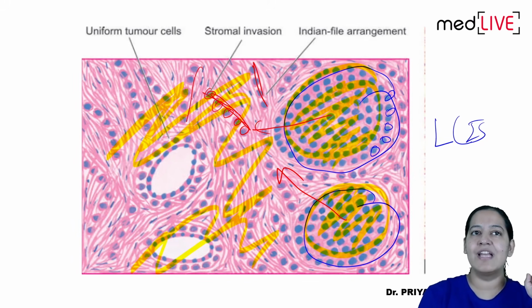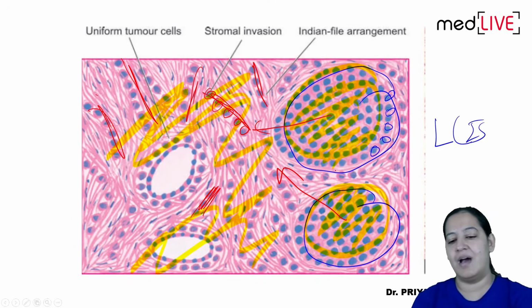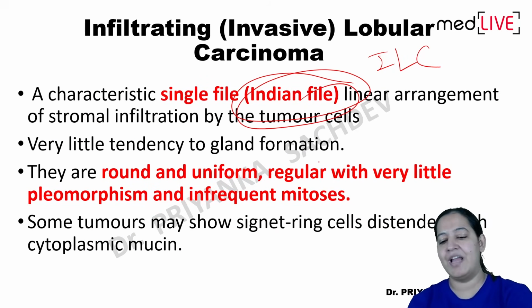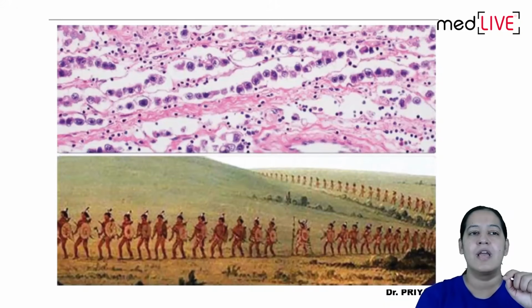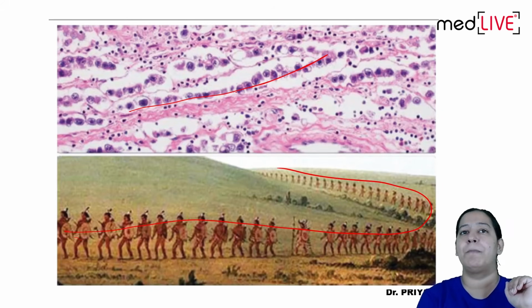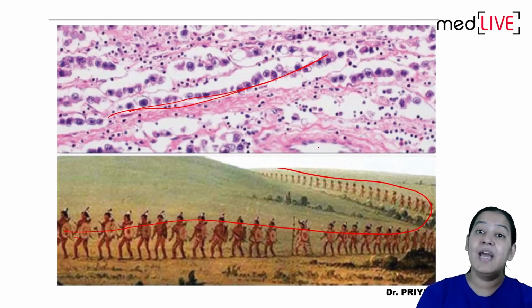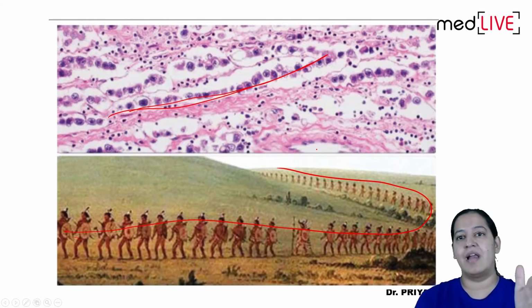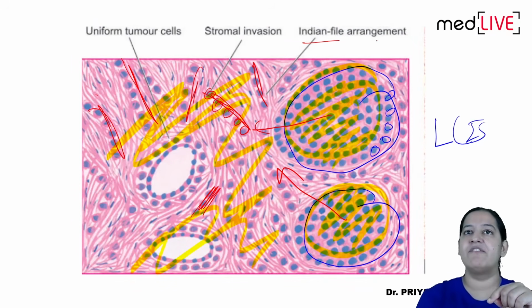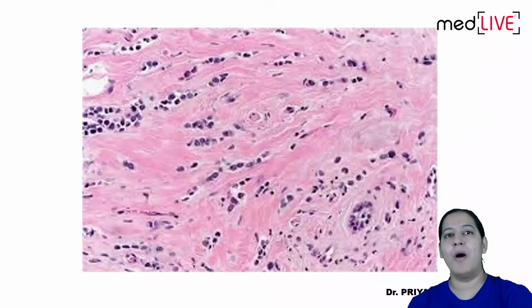Cells are typically arranged one behind the other in the stroma. The cells present in the stroma are typically present one behind the other. This pattern is known as Indian file pattern. Indian file pattern means one behind the other. Can you see this Indian file pattern? So see, cells are showing Indian file pattern. Please learn this for MCQ. Indian file pattern, one behind the other, like a school row. So typical Indian file arrangement is there. So that was all about it.